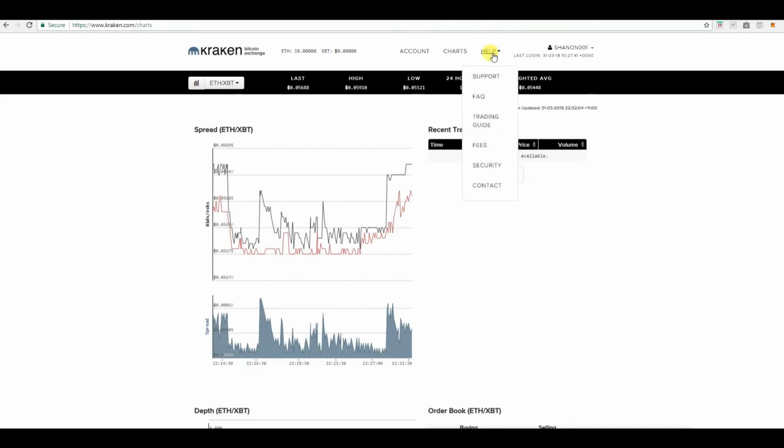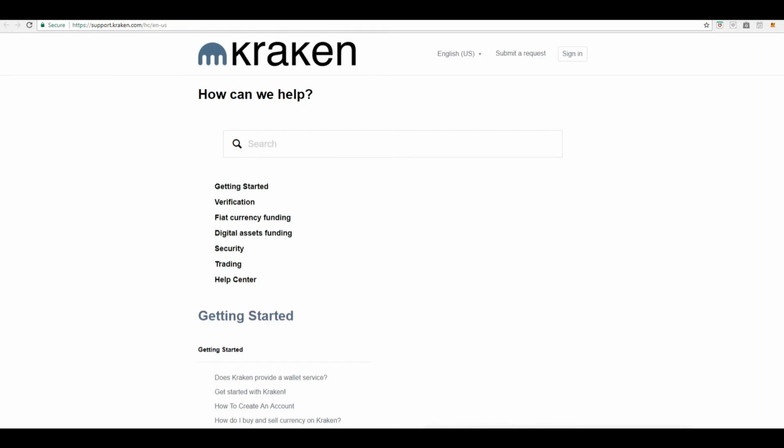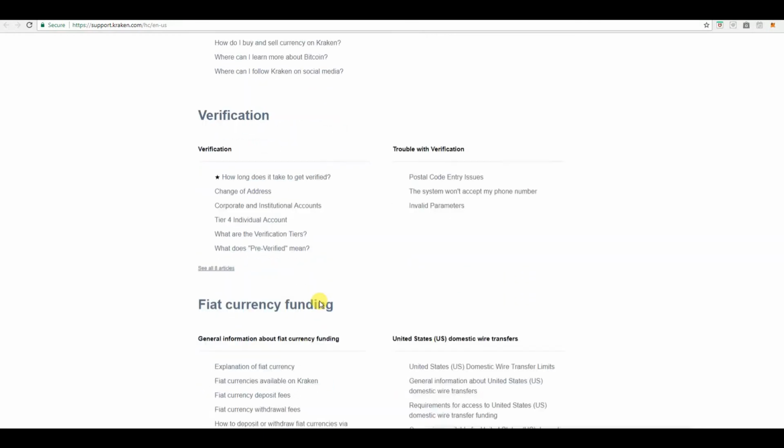Next is the help section. Support. In the help and support section, they have everything you need to know for getting started, verification, fiat currency funding, digital assets funding, security, trading, the help center, and then it's all broken down some more for you.